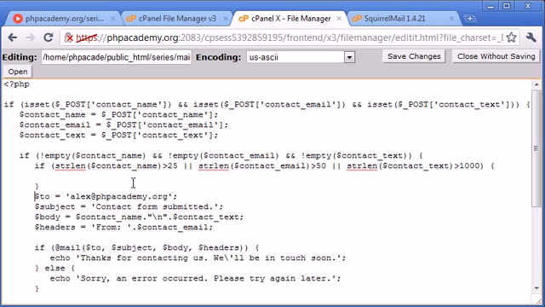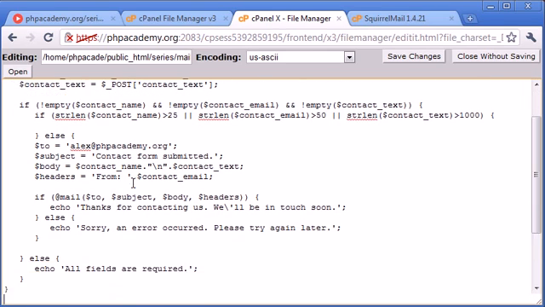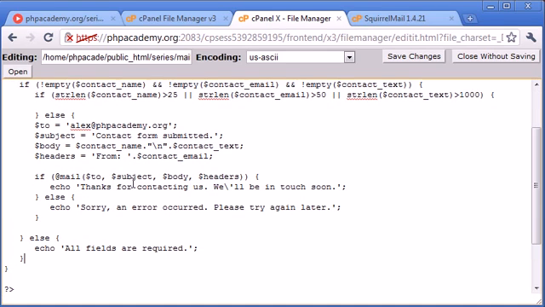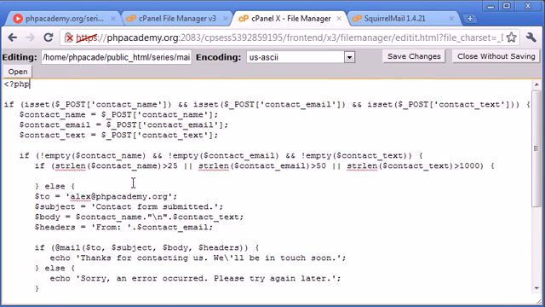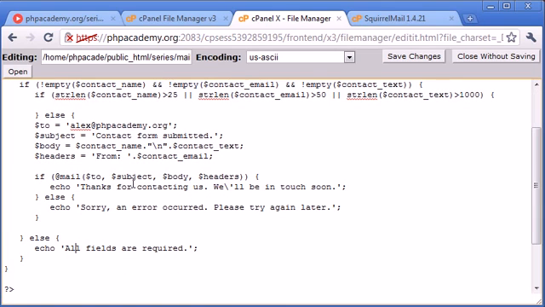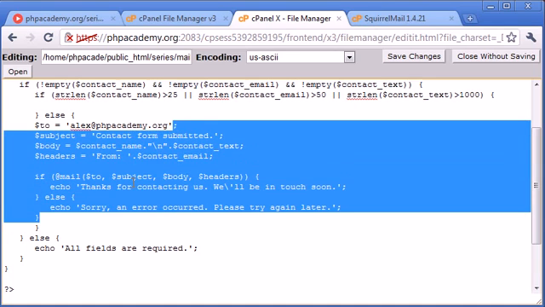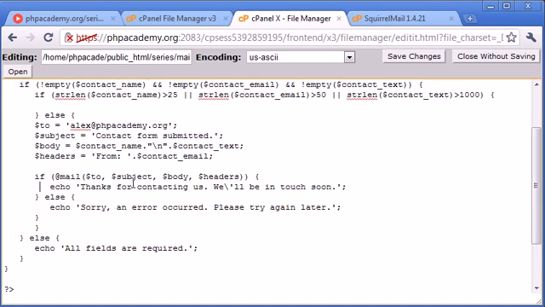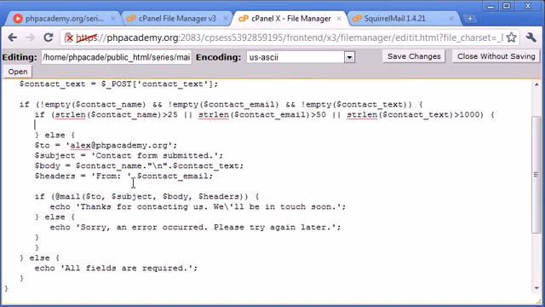Now I would indent the rest of my code, because what we're going to do is say else and then run the rest of this code here if we don't receive an error. Let's just work out where to put this. We've got an if here, an if here, so the "all fields are required" is going to go in here. I would indent all of this code, but unfortunately the text editor that I'm using on cPanel at the moment forbids me to indent code quickly. So I'm just going to keep it messy for now, but always remember to properly indent your code.